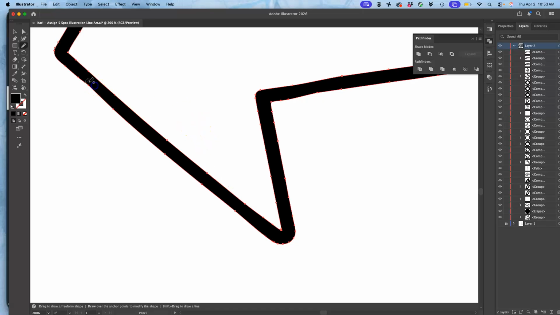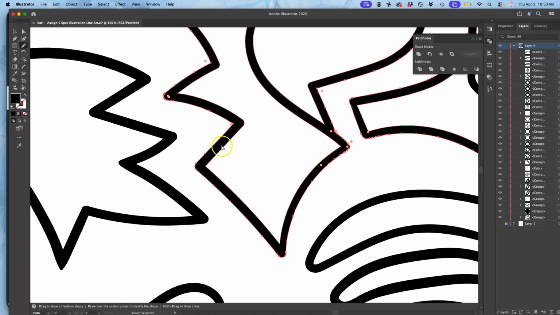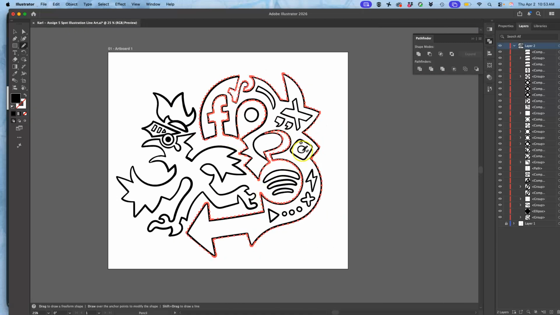So that's pretty close. Just thicken it up a bit here. All right, let's see how that looks. Yes, okay. So now I am finished with my line art. I make sure the sketch is turned off so that's not muddying it up, right?